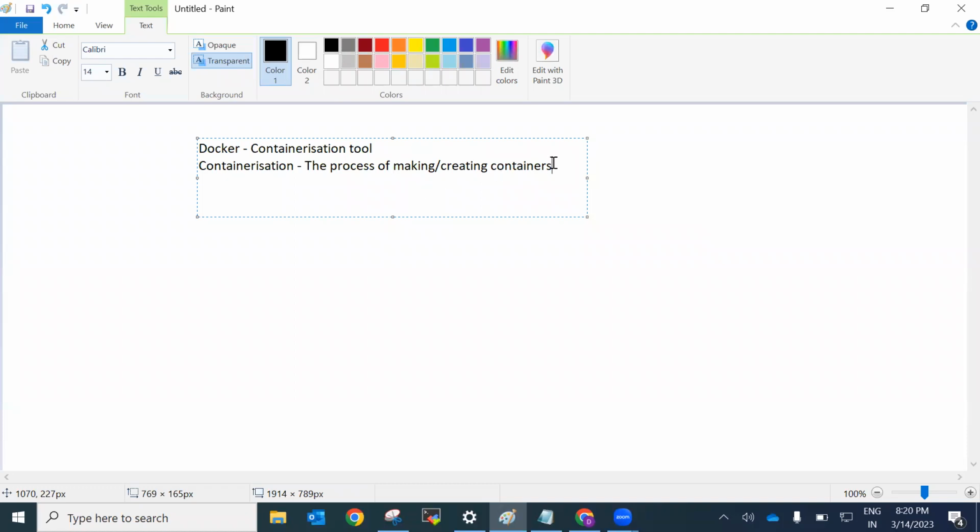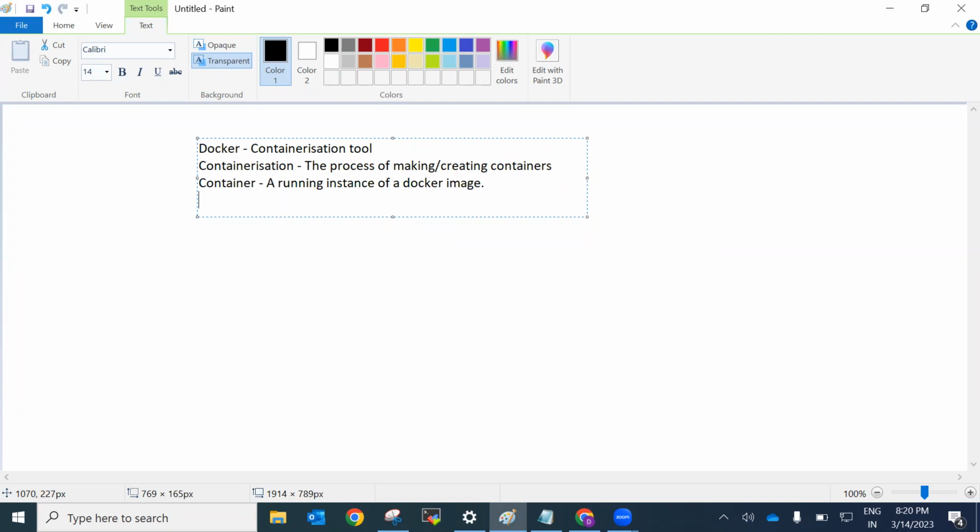That is fine. If this is the process of creating containers, then what is a container? A container is nothing but a running instance of a Docker image.